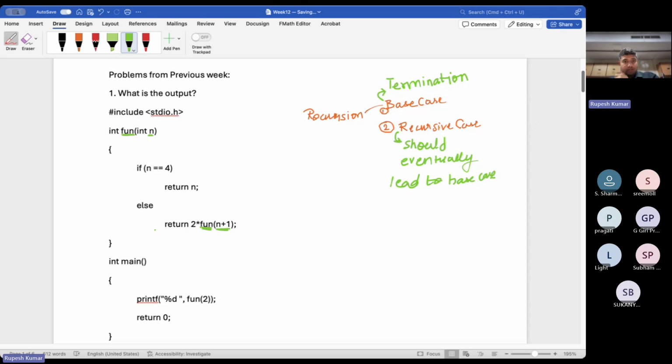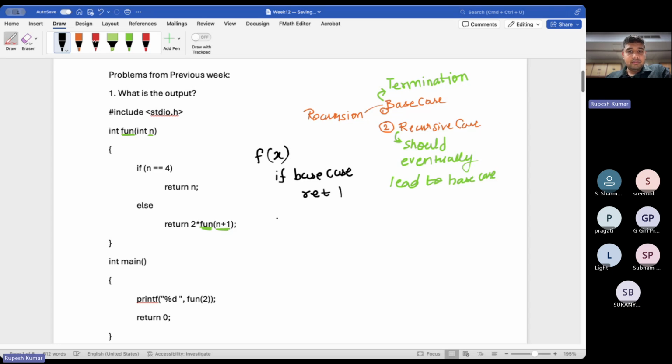What do I mean by this? For example, let's say you have a recursive function that looks like this. Let's say you have a function f that takes some input x. In this there is a base case: if the base case is true, you simply return 1, let's say.